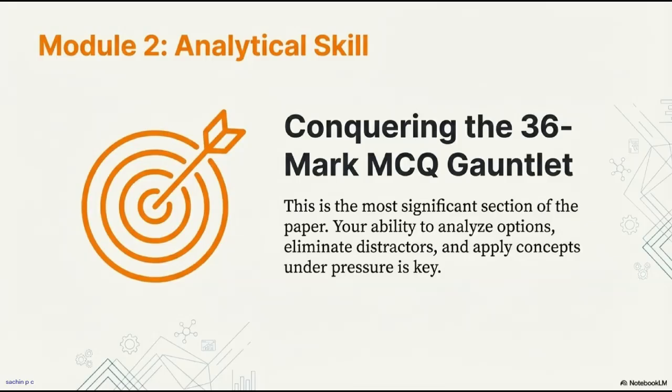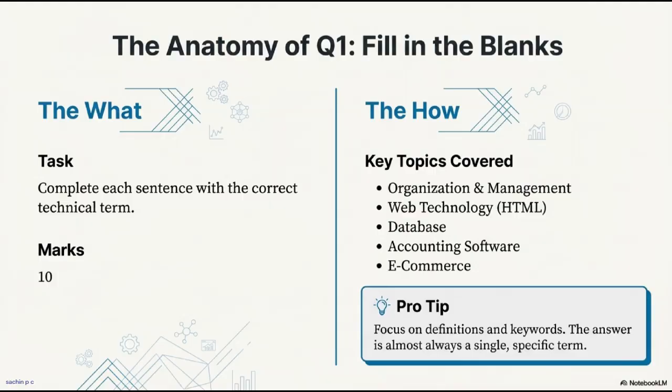Together, they're 10 marks, and they emphasize that theory alone is not enough. You have to show you can code. This is where the rubber meets the road. Q8A, the HTML program section, is 5 marks, and it asks you to build a complex HTML form.